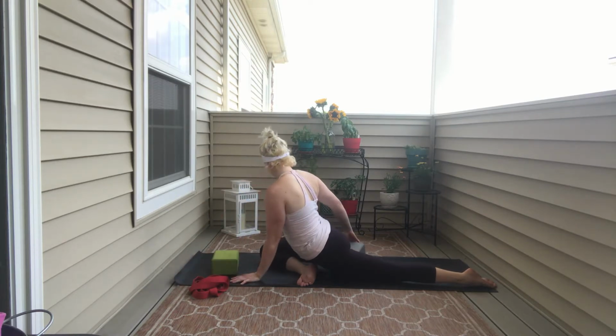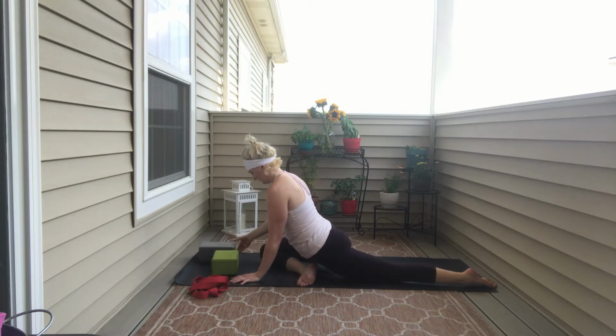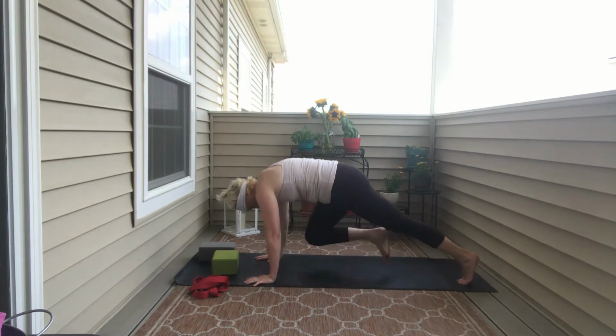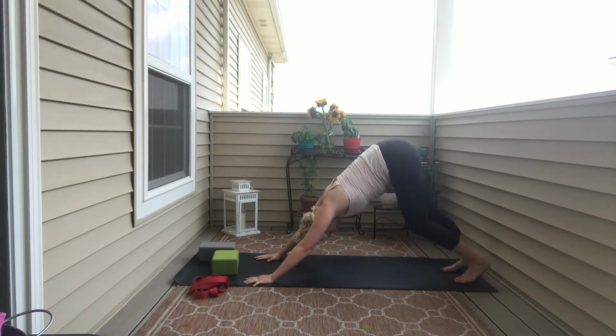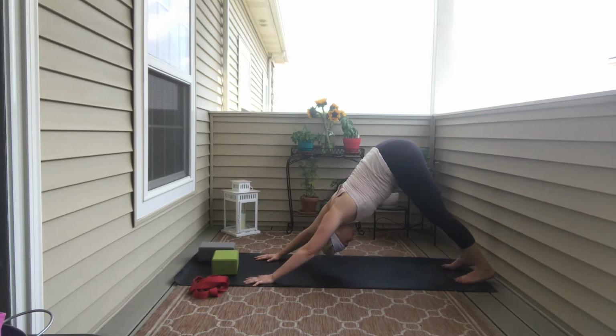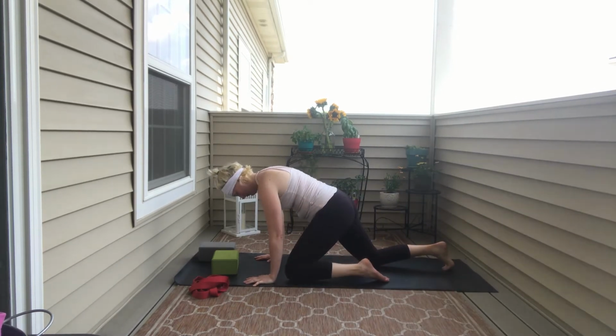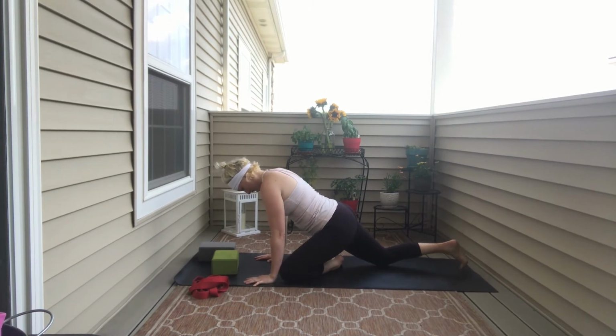Transitioning back up, removing the block if you've tucked it underneath the right hip, tucking the back toes, and coming back to downward facing dog. And it's okay to transition back to all fours and then to downward facing dog here. Inhale through the nose, exhale through the mouth, and come back to all fours, switching to the left leg.